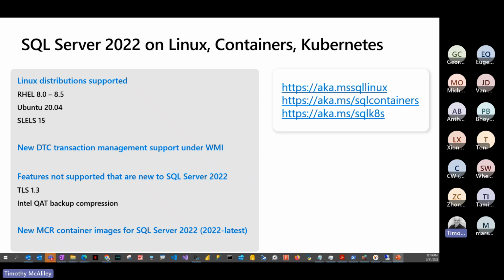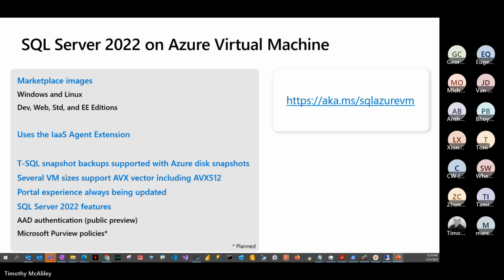Not supported on SQL Server 22 on non-Windows systems are TLS and Intel backup compression. But you can read about the Linux pieces. Again, this slide is out there on GitHub. So if you do install on Linux, which I encourage you to try, I should try it, take a look at these links here.